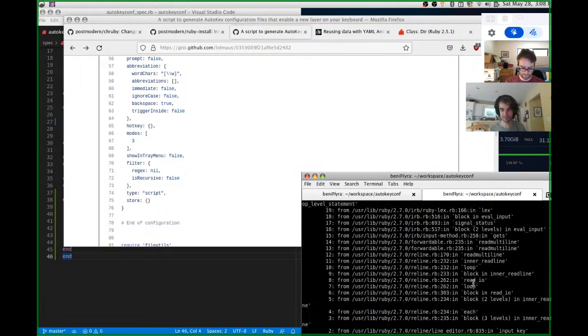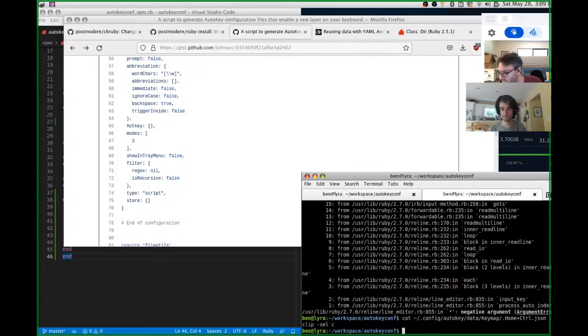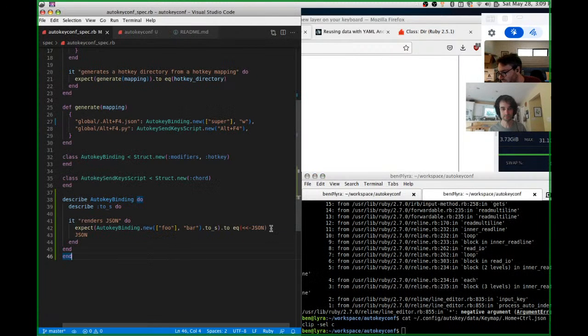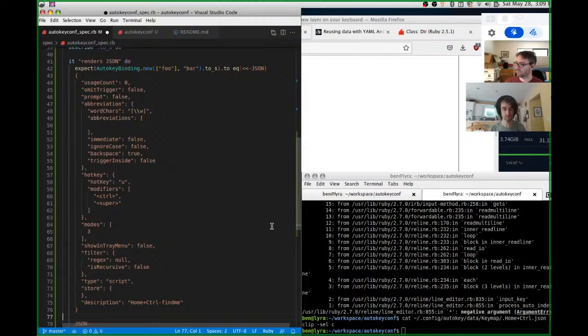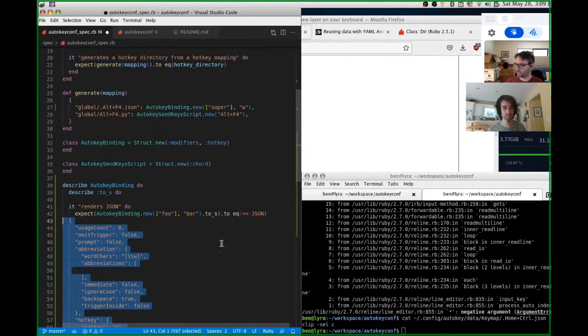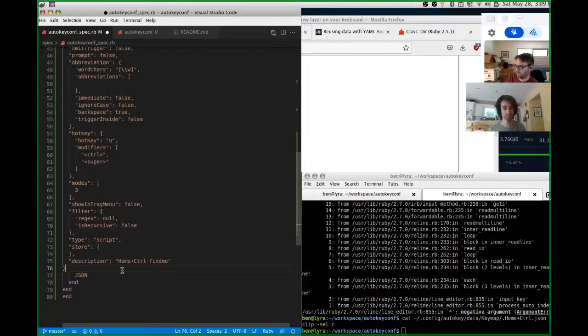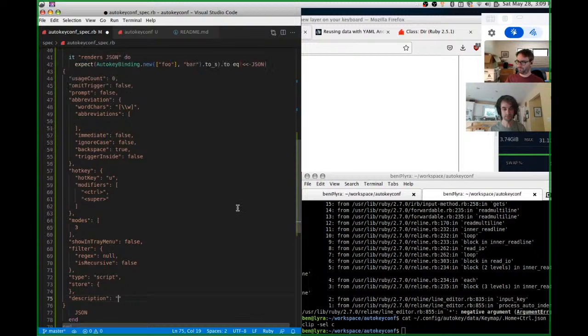What I want to do is copy the JSON from Autokey conf, which I just had open. Xscripts. Let's see. It's not in there. All right. So then this will have a description of, what was it?